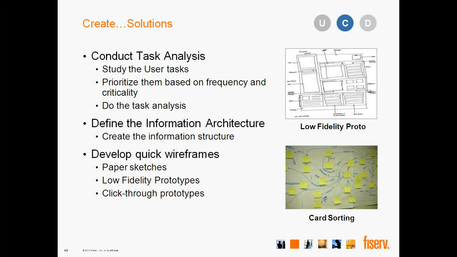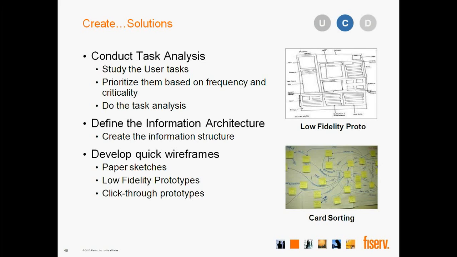Then information architects define the information structure, the hierarchy of the information, how information needs to be segregated, and so forth, and come up with quick prototypes. The prototypes could be made using paper sketches or low fidelity, where the details are not much, just very high-level sketches.